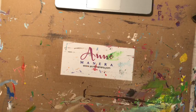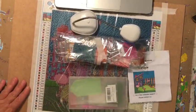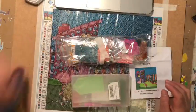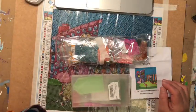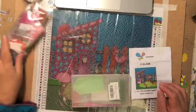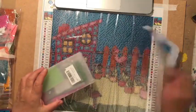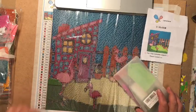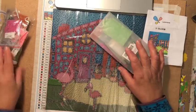I'm going to take out this diamond painting again. This is what I've got, Tammy. A big shout out and thank you to Tammy, because Tammy really helped me figure out how to make this happen a few weeks ago. I can't thank you enough, Tammy. Tammy really helped me, and she's always given me a lot of tips and comments, which I really, really appreciate.